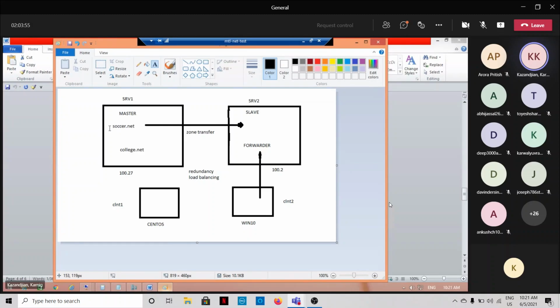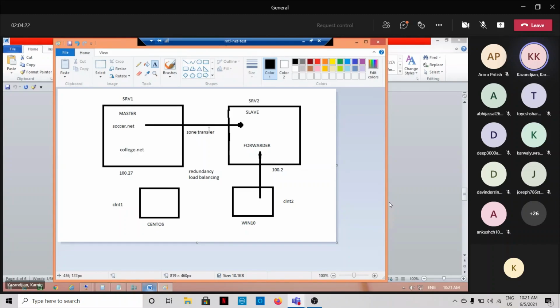So it sounds like when you use a forwarder, the master will still be getting lots of traffic, indirectly. However, the forwarder is providing a relief from zone transfer.